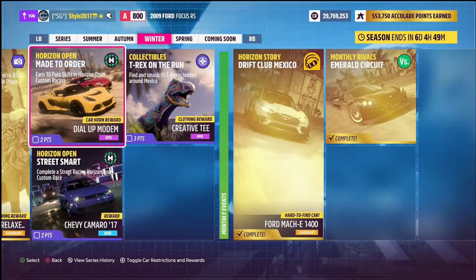Now we have another 2 Horizon Open challenges this week. So the first of which is called Made to Order. It'll get you a dial-up modem car horn and 2 points towards the festival playlist. For this one, all you need to do is earn 10 pass skills in Horizon Open Custom Racing.